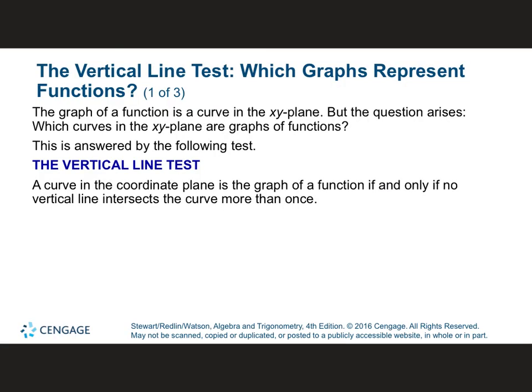For the next part of our lesson, we're looking at whether or not given graphs are functions. By testing these graphs with the vertical line test, you can tell whether or not you have a function. So if you draw a vertical line through any point on that graph, if it only intersects once, you have a function. If it intersects more than once, it's not a function.